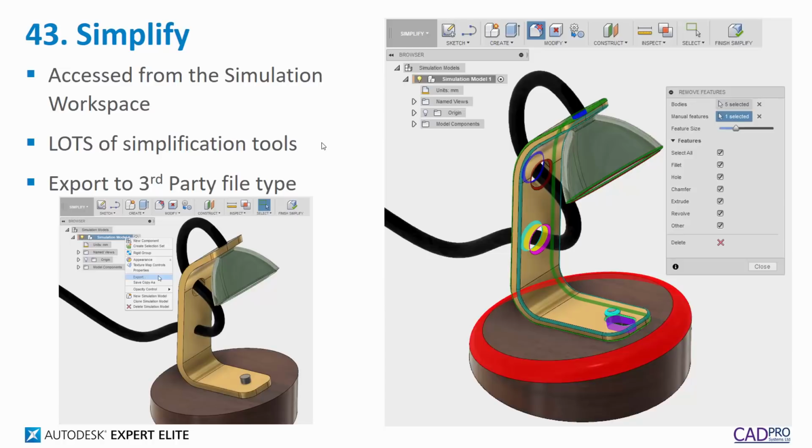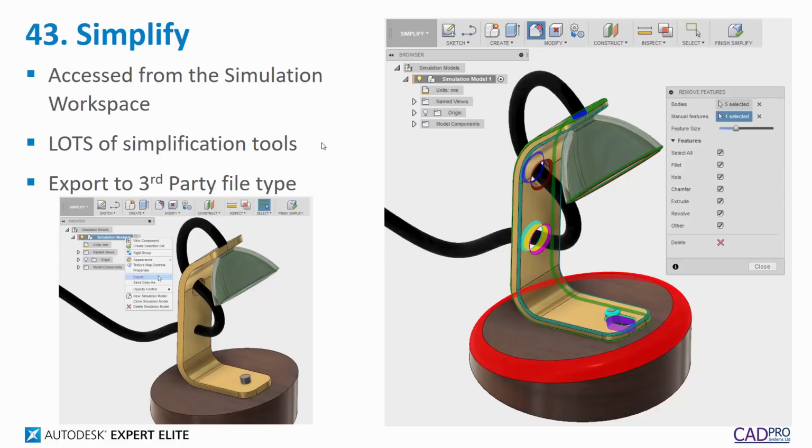If you work with customers or suppliers that need your models, maybe an architect, they don't want and they don't need the level of detail that you may apply to your models as a manufacturer. All it does is bog down their models because of the size of the types of projects that they're working on. And there is a simplify workspace inside Fusion, but it's kind of hidden away inside the simulation environment. So you have to switch to that workspace and go to simplify. And there are heaps of tools in there, but just the remove features tool is really powerful. And you can go through and remove all the holes and the fillets and the chamfers, and you can manually select stuff and then delete them.